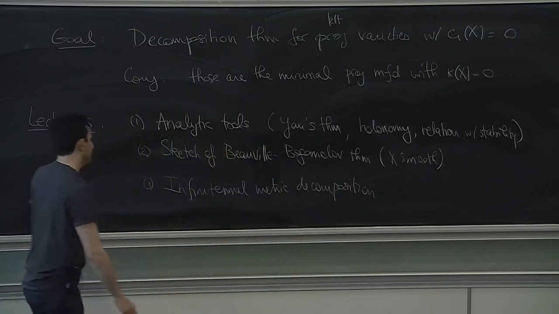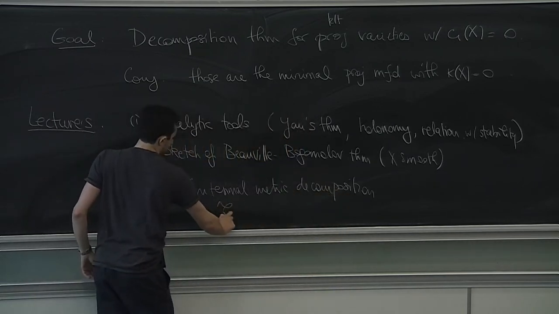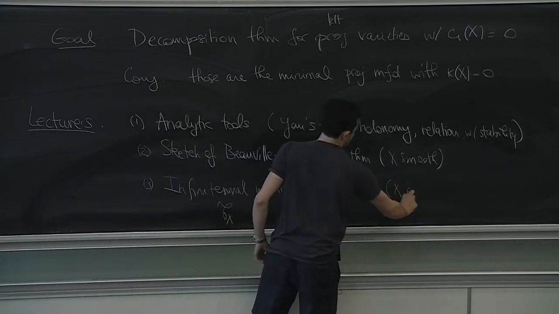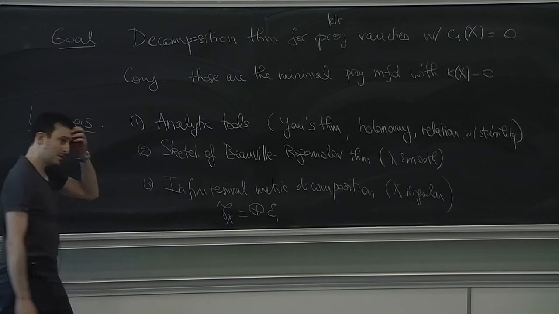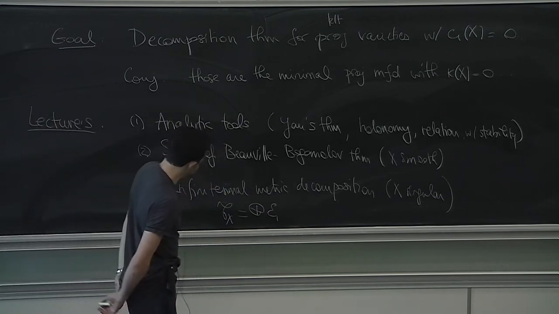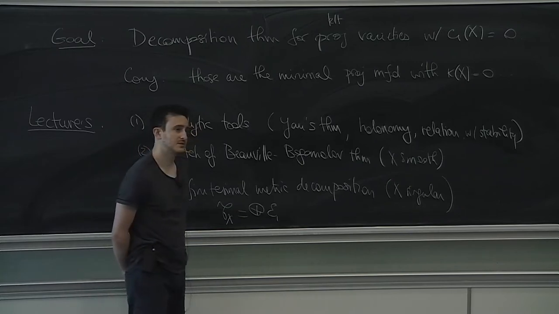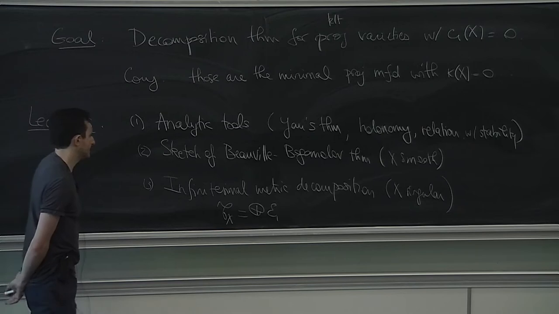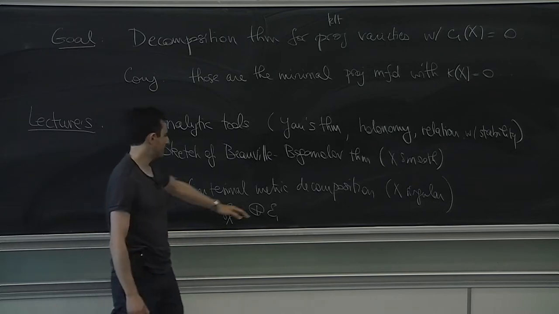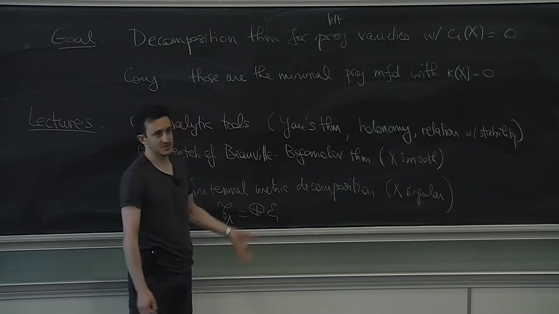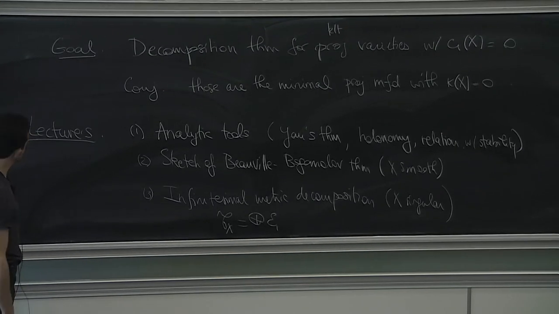So those will be my three main guidelines, and from there on we'll explain that the tangent sheaf, in the singular case, is decomposed into a sum of very specific subsheaves. Those define foliations with zero slope, actually zero first Chern class, and they also satisfy some very strong stability condition. Andreas and Stefan will explain how to go from here to integrating those foliations and get a product decomposition, maybe on a cover of X. That's the plan of the lectures.